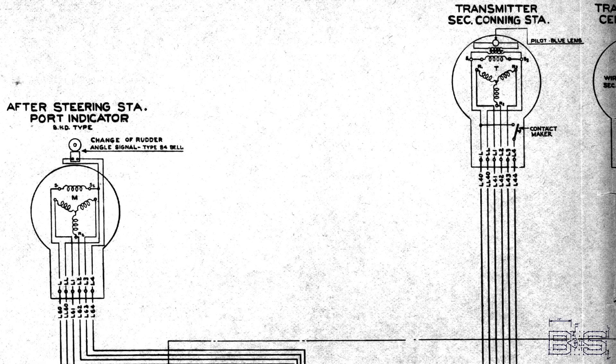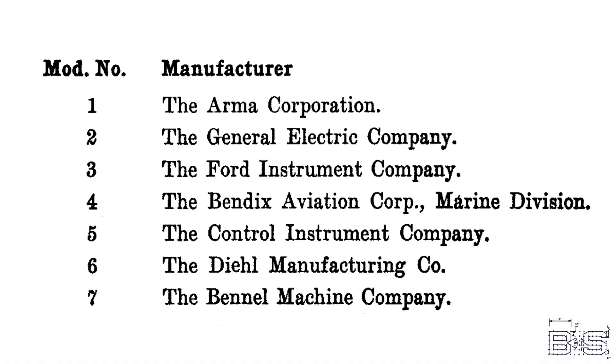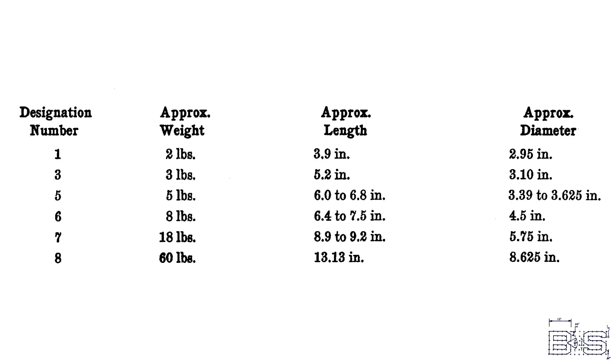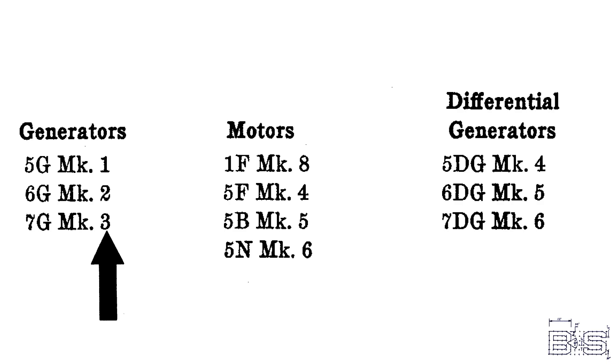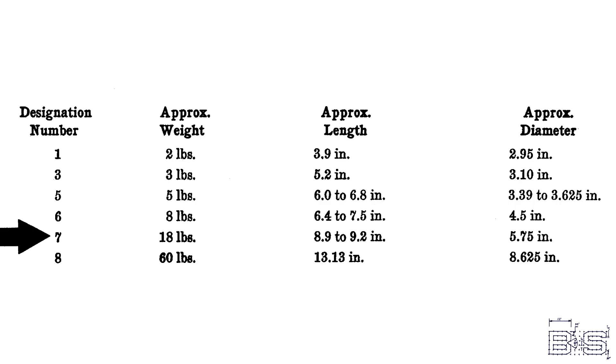Battleships have hundreds of these devices for systems such as maneuvering, engineering, radars, searchlights, and perhaps most importantly, fire control. To standardize these devices, the Bureau of Ordnance developed their own specifications for the standard Navy synchro. Each type was given a mod number, which determines the manufacturer, and a letter for any modifications. The mark specifies which Navy standard design was used, and there is a type or designation for the unit. For example, a Mark III is the third standard design. Mod III means it's made by the Ford Instrument Company, and type 7G means that it's a size 7 synchro generator. In general, the larger the synchro, the more accurate it is.